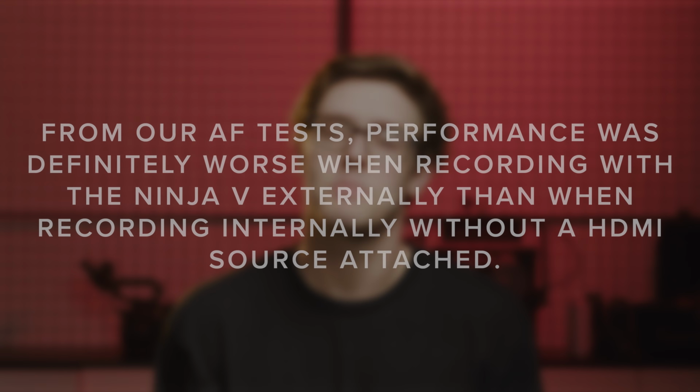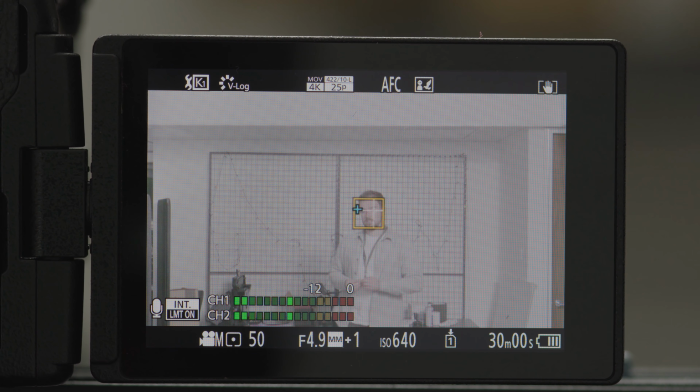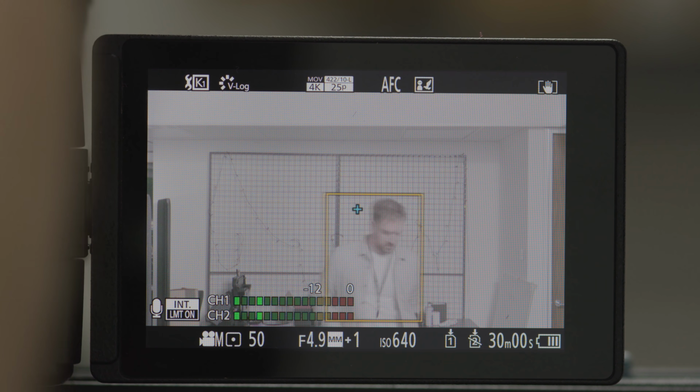For these tests, we recorded both internally and externally to a Ninja 5, with the HDMI being used and not being used. This is because Panasonic have said that using the HDMI makes the AF performance worse. We shot in face tracking mode first in 4K 422 10-bit 25p, as well as 4K 420 10-bit 50p.